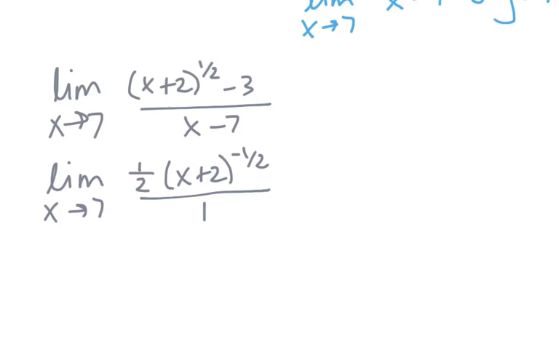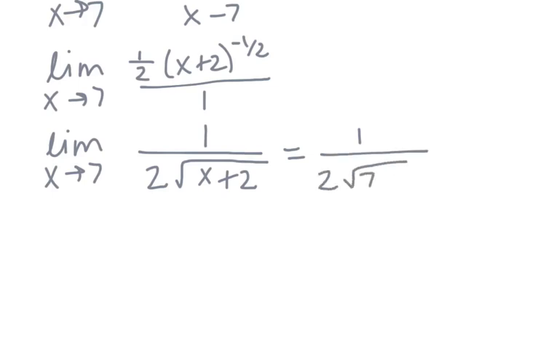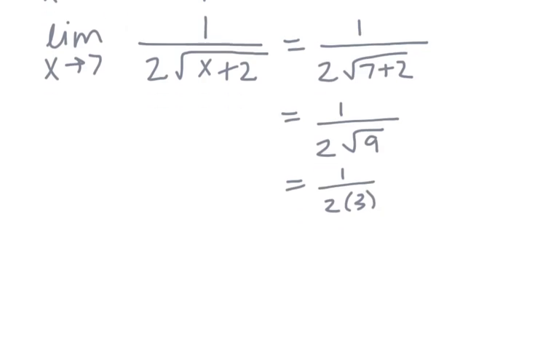So we might not have to do it again if we just clean it up. A lot of times you don't have to take the derivative more than once. So let's see. We're just going to pretend this denominator's gone. So we're left with a fraction. We know we have a 2 on the bottom, and since this is a negative exponent, we know that's also going to go in the denominator. All right, and we should be able to do direct substitution now. All right, 7 plus 2, which just gives us 2 root 9, which gives us 2 times 3, and guess what that gives us? The answer we already knew, 1 over 6.